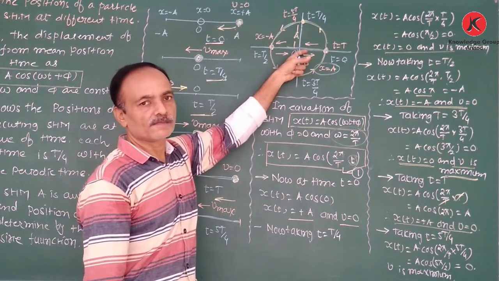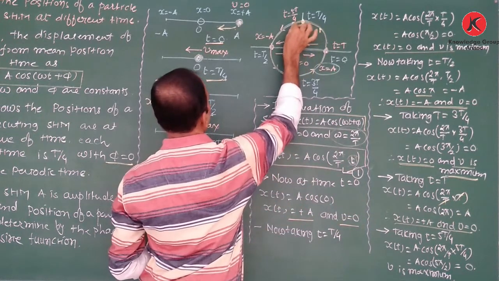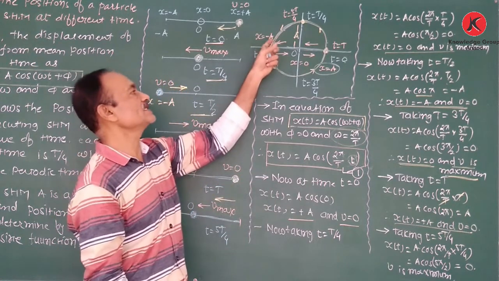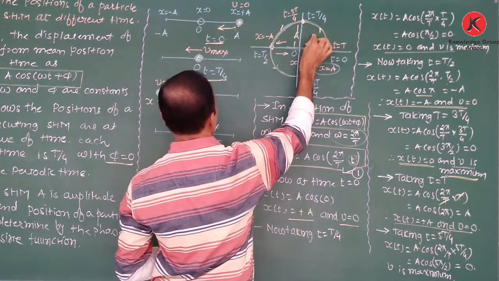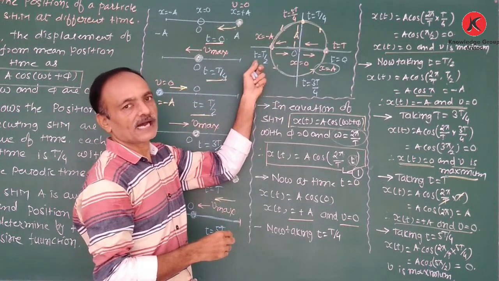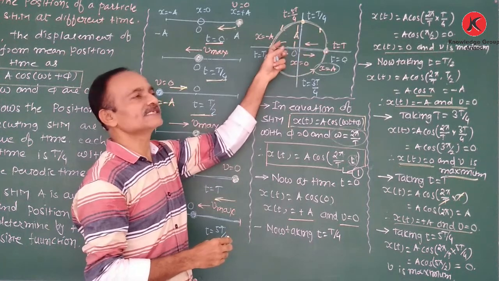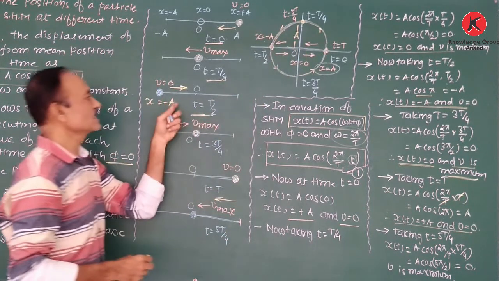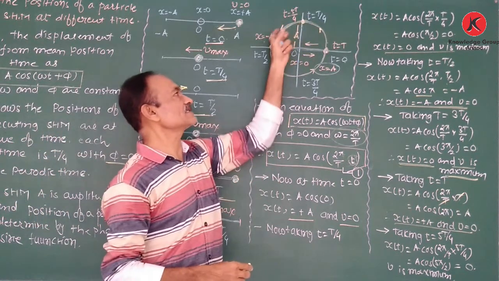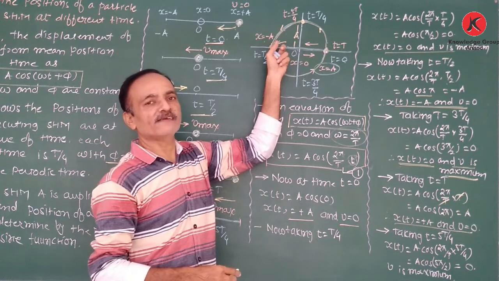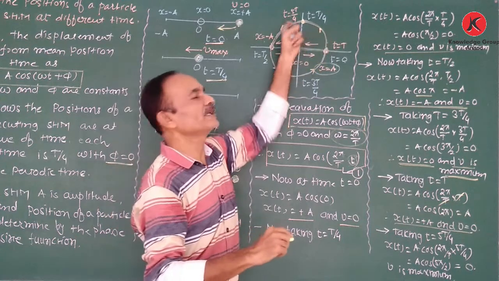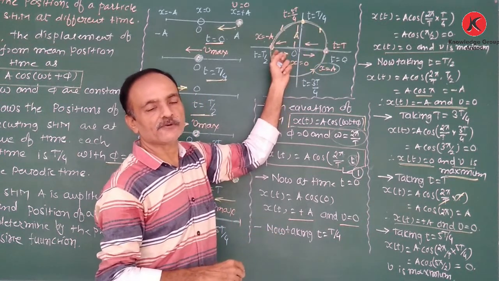Velocity is maximum. Again in T by 4 time, the particle is at this point, the end point on the other side. There the time t is equal to T by 2, because T by 4 plus T by 4 means half of the period. So the particle is at x equal to minus A, as shown here. So the projection of this particle also exists at x equal to minus A. That means the particle performing the circular motion completes the half circle or half rotation.